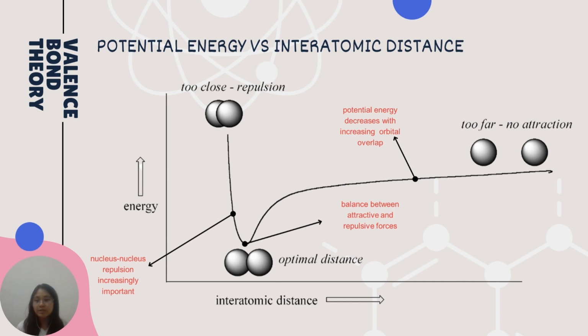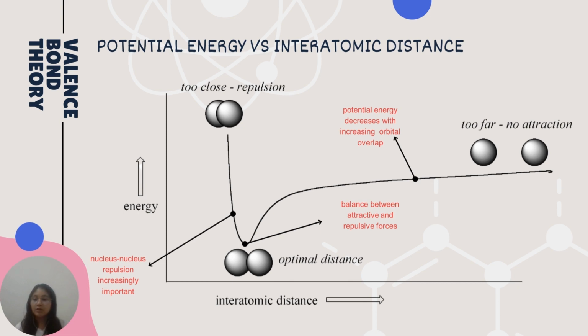This trend persists until the potential energy reaches its minimum value, signifying the system's maximum stability. This state corresponds to a significant overlap of the 1s orbitals, leading to the formation of a stable H2 molecule. Further reduction in the distance between the nuclei results in a steep rise in potential energy, driven by increased electron-electron and nuclear-nuclear repulsions, eventually yielding a positive potential energy.